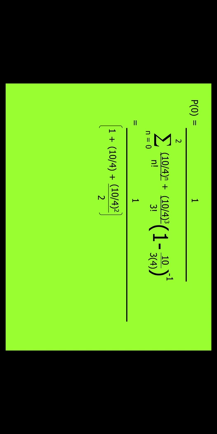Moving now to the second part of your denominator, you have there 10 over 4 raised to 3 over 3 factorial. So you would have 10 over 4 raised to 3 over 3 multiplied by 2 multiplied by 1, or 6, multiplied by the quantity 1 minus 10 over 12, raised to negative 1.